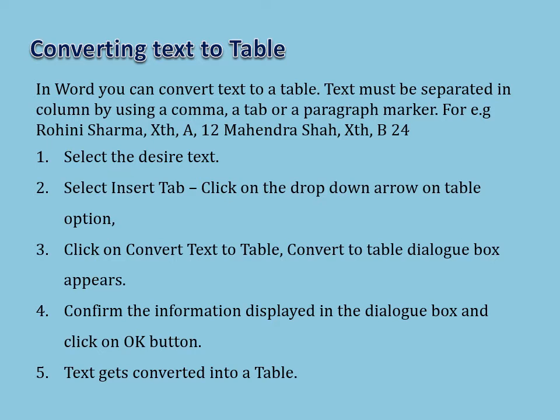Select this desired text. Select the Insert tab. Click on the drop down arrow on the table option. Click on Convert Table, Convert text to table. Then the Convert to Table dialog box appears. Now, confirm the information displayed in the dialog box and click on the OK button. The text gets converted into a table.